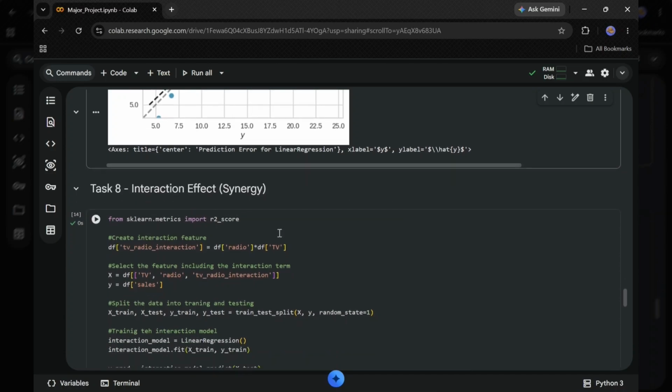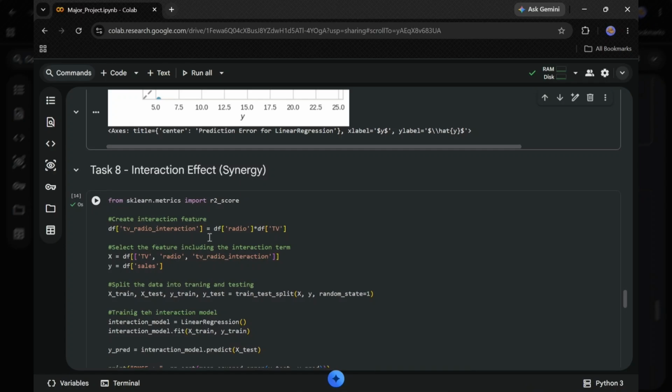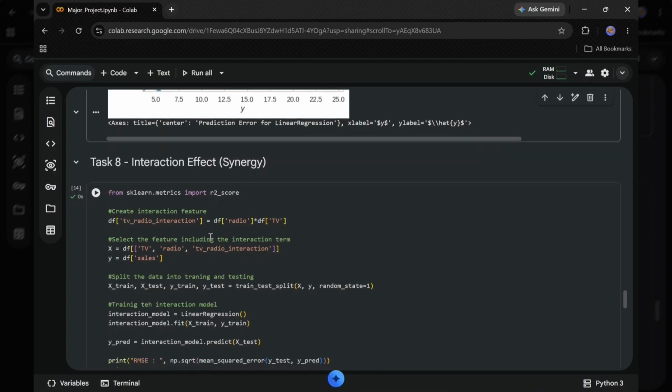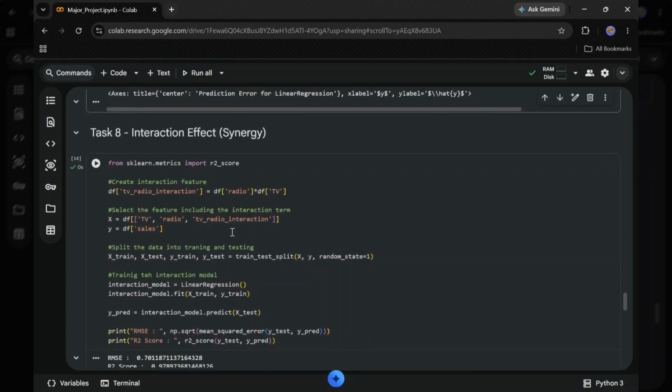To capture this combined influence, we created a new interaction feature. So here, the TV radio interaction we have created is made from the separate TV and separate radio values. The resulting value becomes a new feature called TV radio interaction. This feature represents the combined effect of TV and radio advertisement.